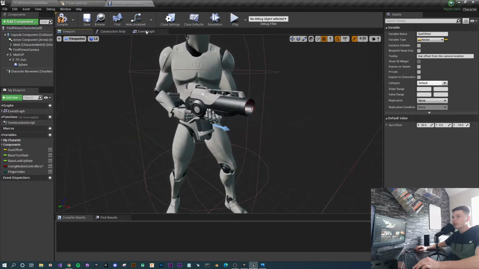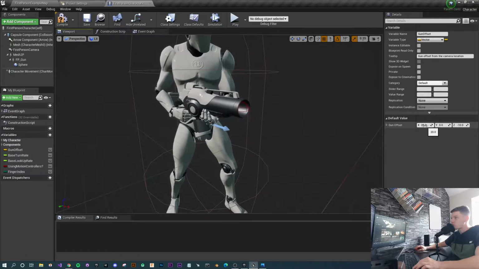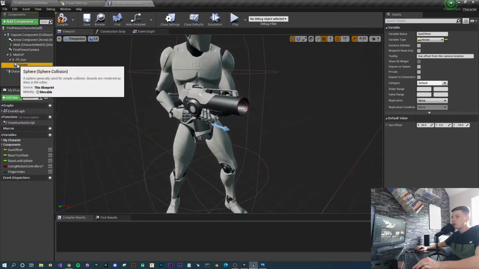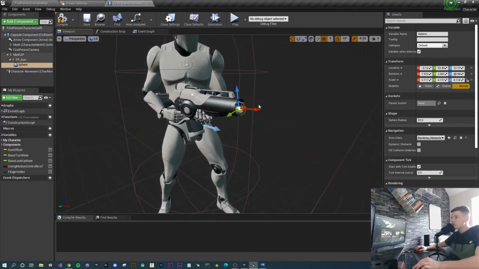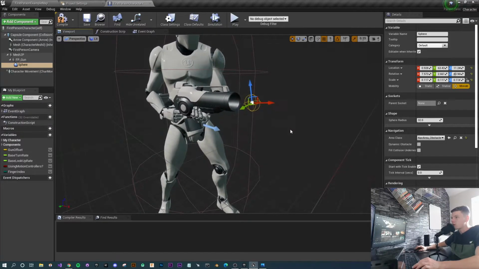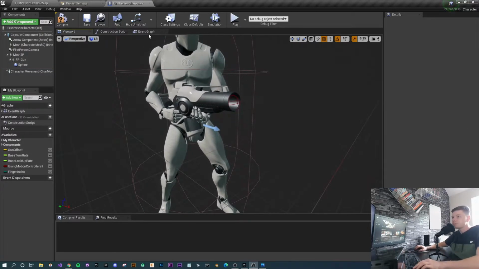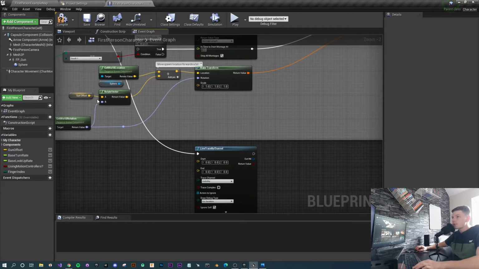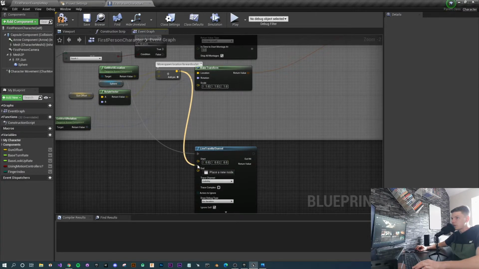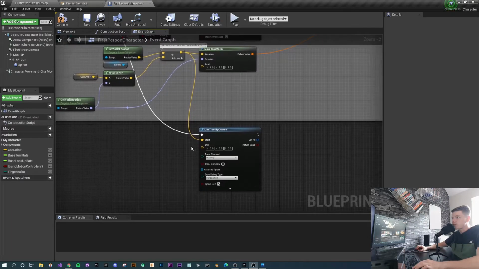So they've added an offset of about 20. So instead of it being right here in the barrel, the offset actually starts from maybe here, which I think is a good idea. So because they've already made the code for that, we can simply pinch this vector and pop it straight onto the start position.